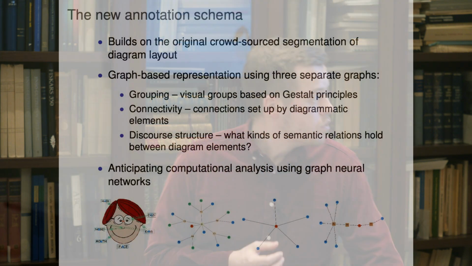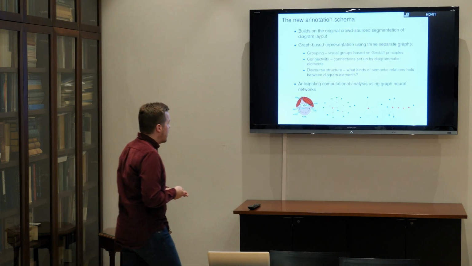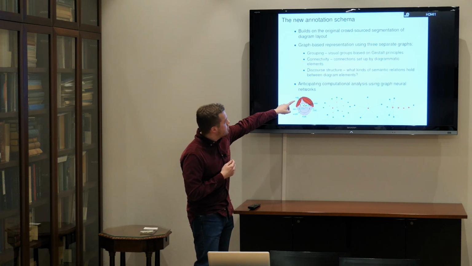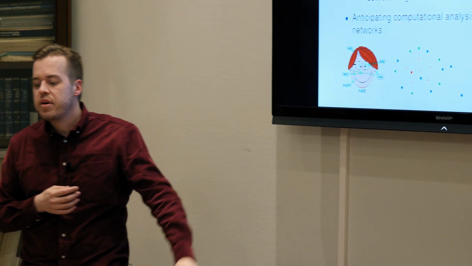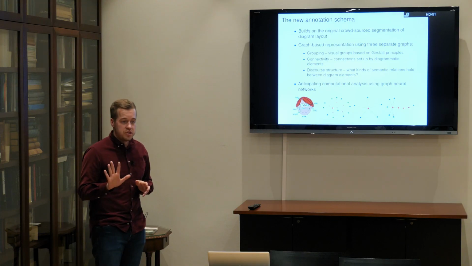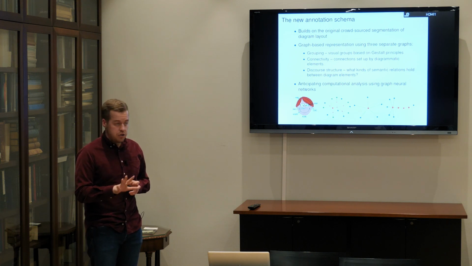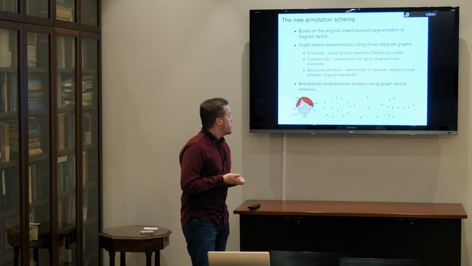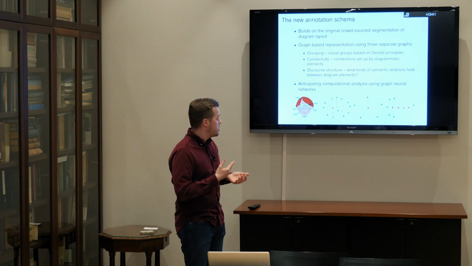Basically, we're building on top of the crowdsourced annotation for the layout segmentation. Layout segmentation means the different elements that the crowdsourced annotators have picked out: text blocks, diagrammatic elements like lines and arrows, and polygon-shaped blobs, typically images, many different kinds of images. We use that as the basis, and then I have 5 trained research assistants doing the annotation on the basis of this crowdsourced non-expert annotation. What they're doing is creating 3 separate representations of the diagram structure, which are represented using graphs.